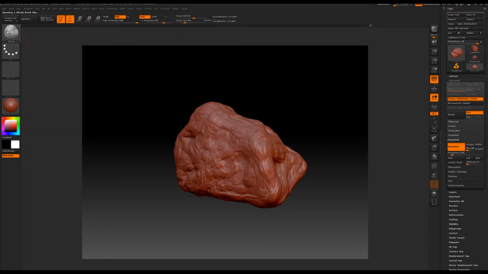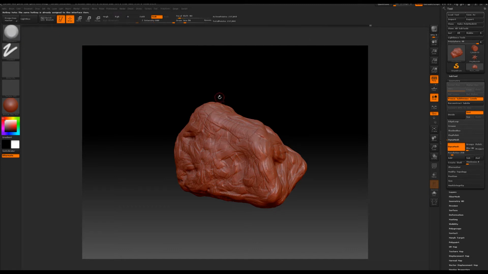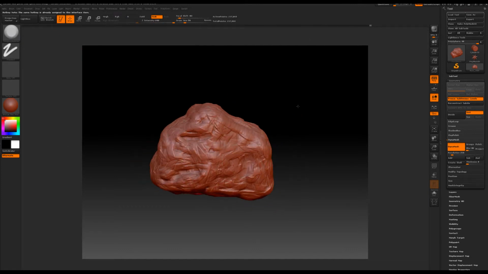Then click off that brush and then go and find that brush in your brushes palette. So you can see I'm hovering over the Trim Smooth Borders brush now, and then hold down Control and Alt and click on that brush, and with your mouse or stylus still hovered over that brush, hit any key. I've used numerical keys, so in this case I've used the key number 4. Press that key and that will assign that particular brush to that key. So Control Alt click and then press 5, and now if I toggle through my different numerical keys, you can see with 5 I've landed on my Trim Smooth Borders brush.